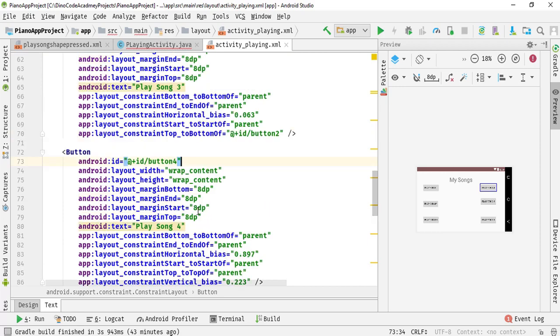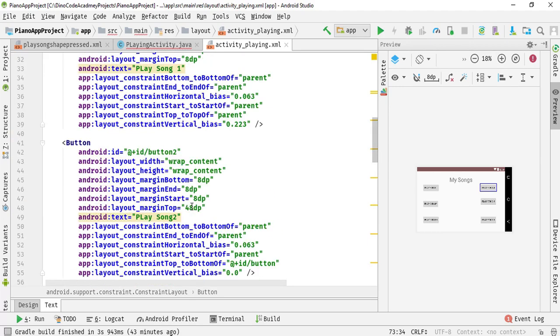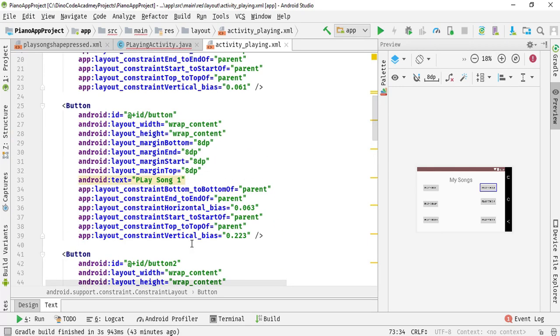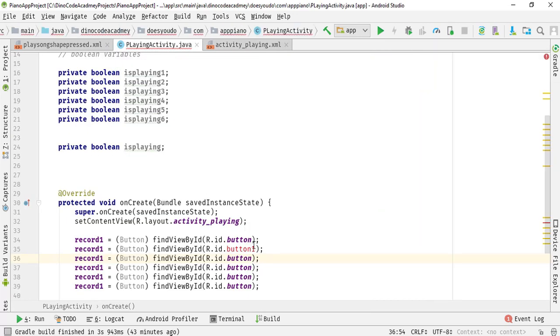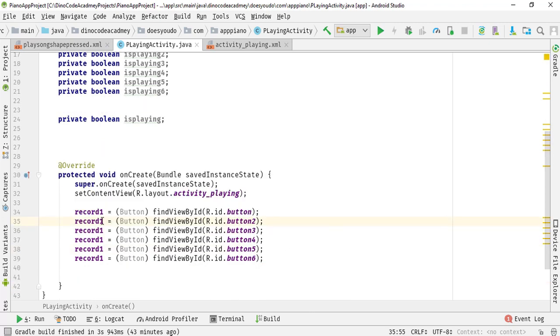We have button4, button3, button2, but we don't have button1, so that gives us an ID error. So I need to specify here button2, here button3, then button4, then 5, and then a 6. So button1 is not specified in the ID.